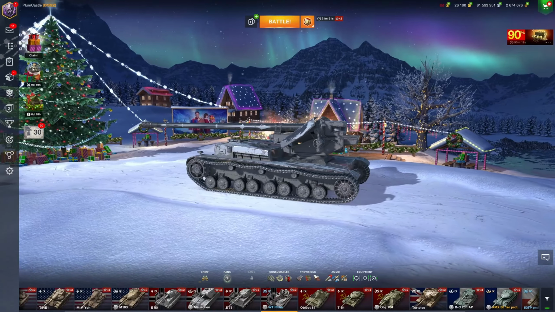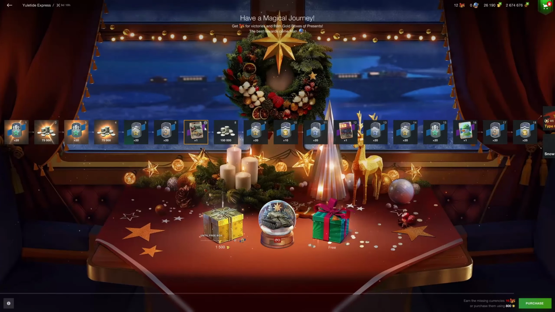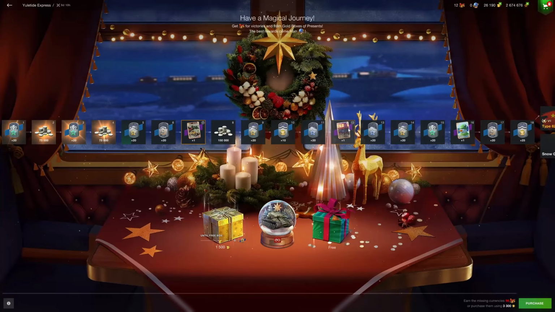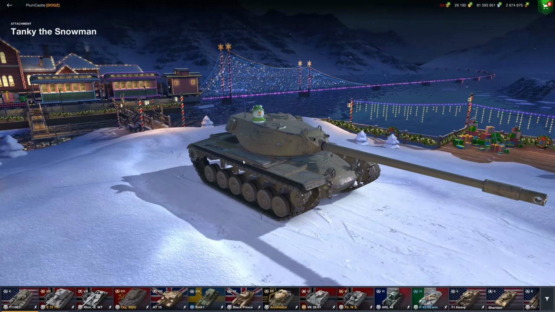So if we take a look at the event itself by clicking on the image in the garage, we can see that there are quite a few different rewards, most of them pretty boring stuff that we don't really care about, like boosters and credits, things that are nice to have but not something to really focus on in a video. I will be showing some of the camouflages and attachments that you can get, just in case you're wondering, but again, we're not really focusing on those.